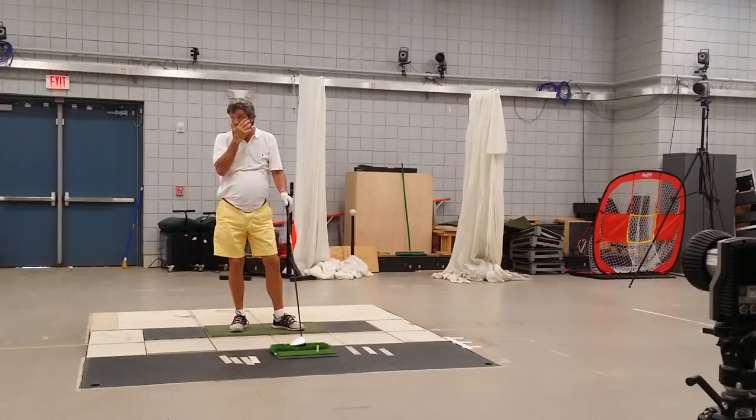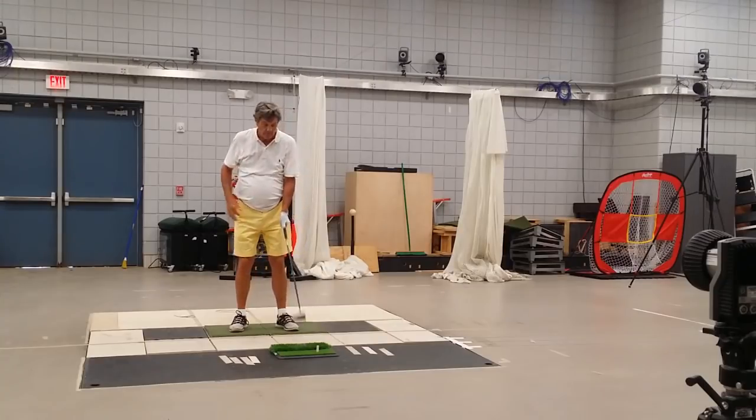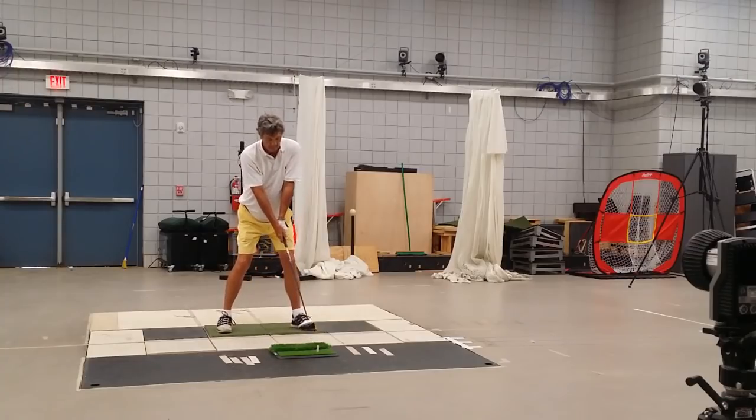You will see the difference in your swing. So your swing is changing. Okay. Ready. Stage three and the regular swing. Ready. Go.